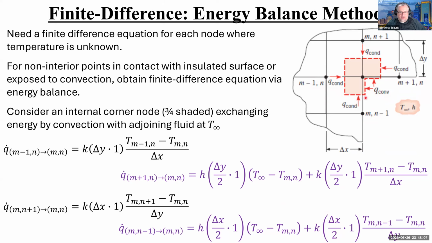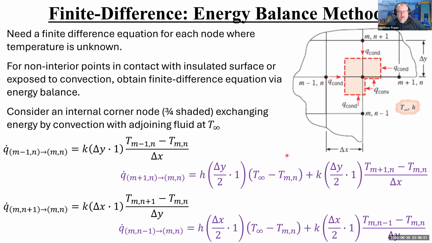And then the other surface is going to be experiencing convective heat transfer over a distance of delta x over 2, half the total distance of the object, multiplied by 1, depth into the page, and then times the temperature difference between the ambient air blowing past and whatever the temperature of that node is. So that's this term. If I add this term, which is the heat flux through this surface, and this term, which is the heat flux through that surface, now I've got an expression for the total heat flux for node m n minus 1 into node mn.